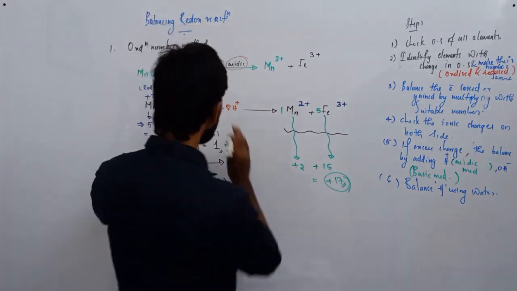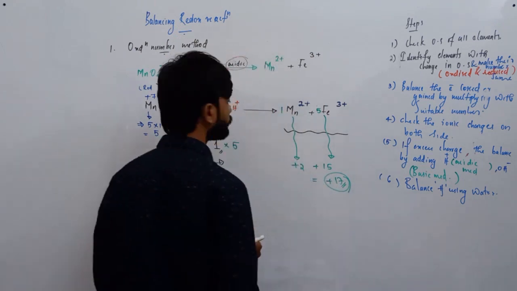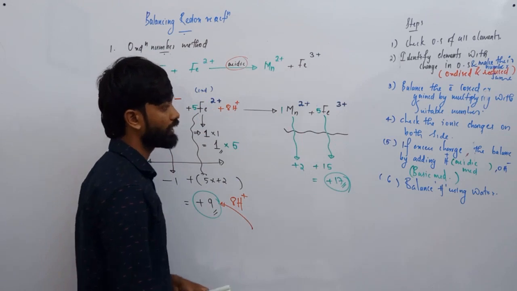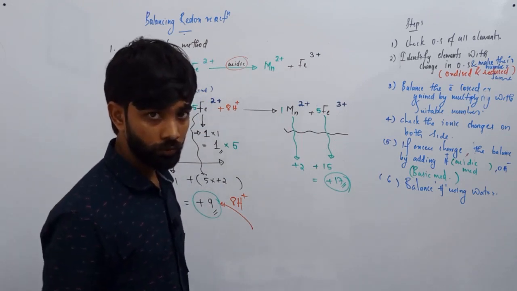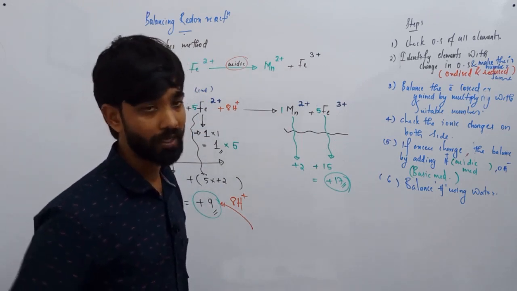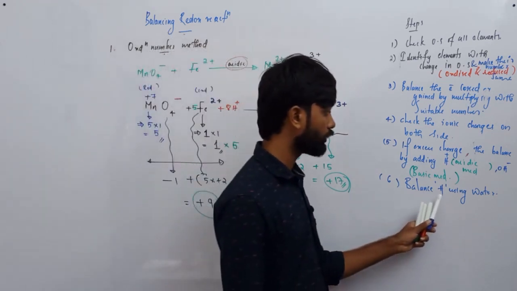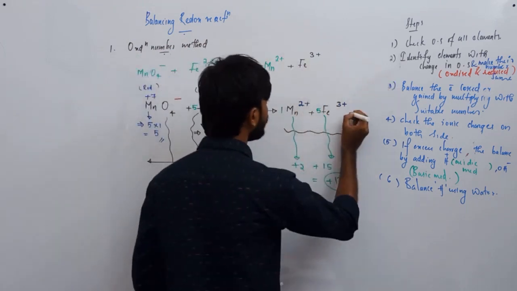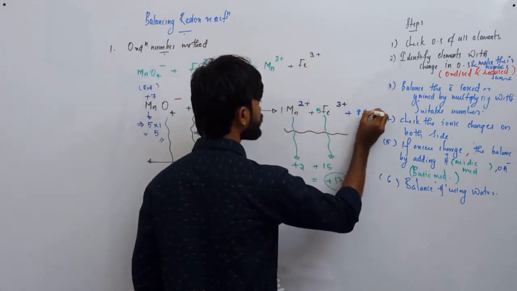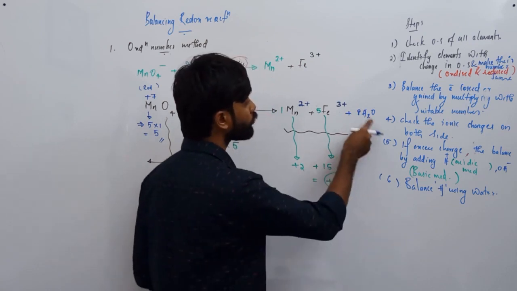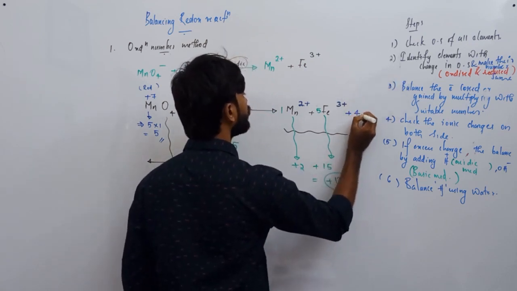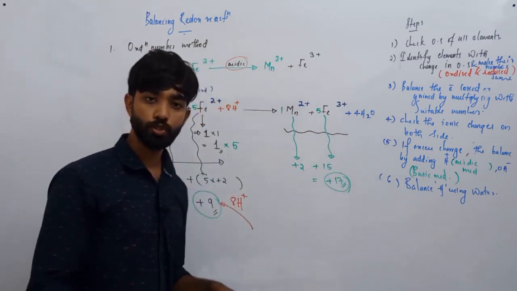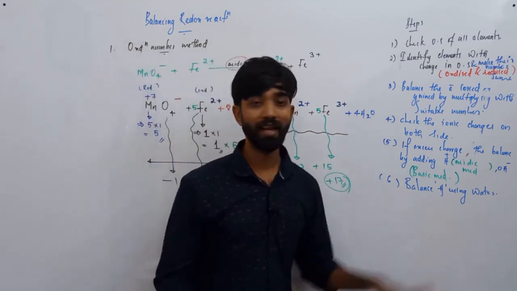Since it is left side, on the left side we have 8H plus. Then you have to balance the hydrogen to the right side. How can you balance the hydrogen? Using water. So 8H here, so you should add 8H2O here. Is it okay? No. 8H2O means 16 hydrogen. So you simply require 4H2O. So according to my view, the balancing is over.